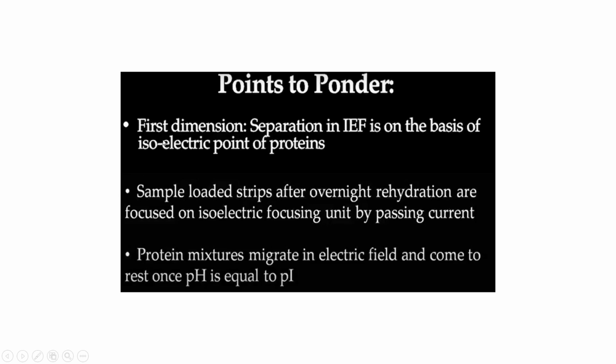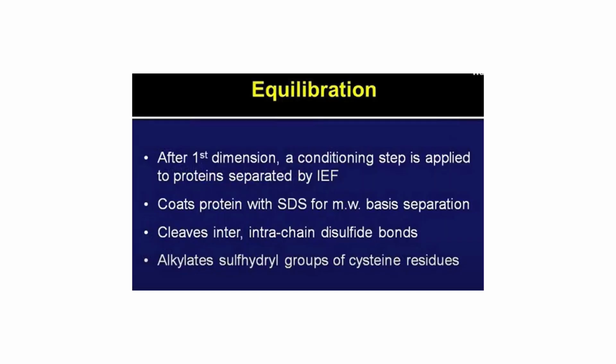So that's what first dimension separation is all about, where separation in IEF is on the basis of isoelectric point. The sample-loaded strips, after overnight rehydration, are focused by isoelectric focusing by passing current, and the protein mixes migrate in the electric field and come to rest once the pH equals the PI. So that was the first step. We have done the rehydration and we have run the proteins as well.